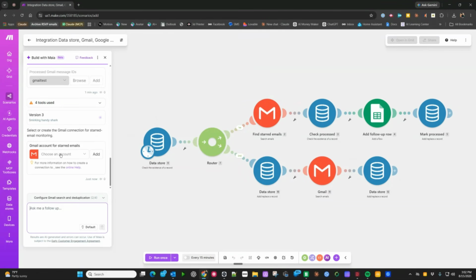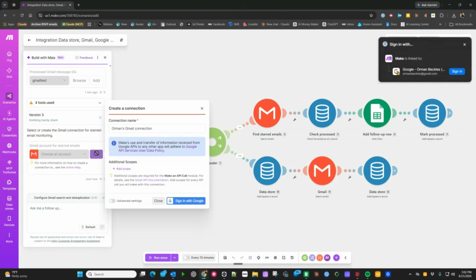It's asking me what Gmail account it should use. So I can click and choose from the ones that are there, which none of those are the ones I want to use. So I'll just click add, to which it's just asking me to log into my Gmail account.